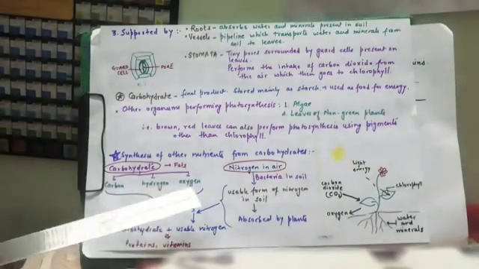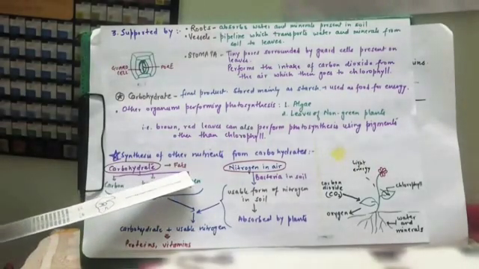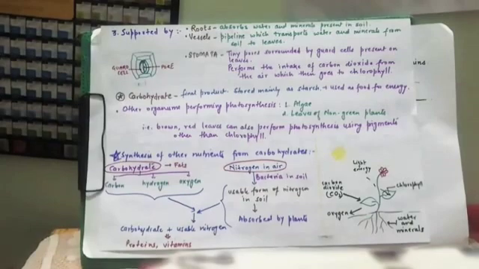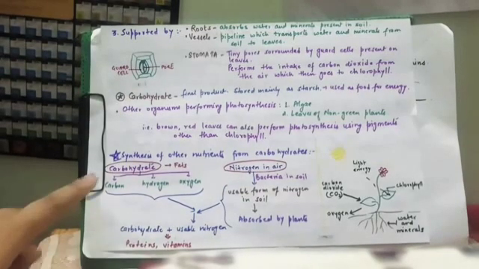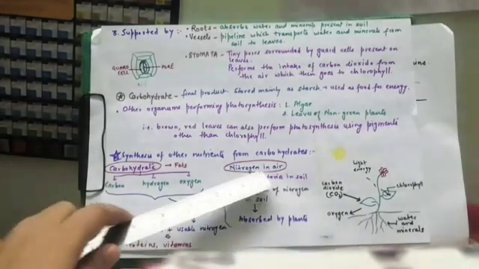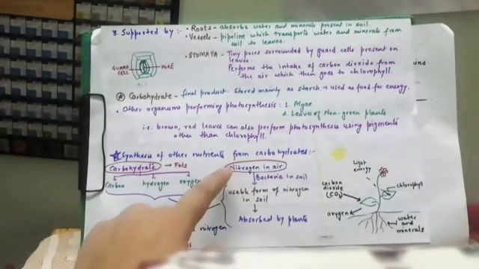Carbohydrate consists of three components or three things which make up the carbohydrate. The first one is carbon, second is hydrogen, and third is oxygen. Carbohydrate can be modified to fats. That's a different process. And for the preparation of proteins and vitamins, we need nitrogen, because proteins and vitamins contain nitrogen also in them, which is not present in the carbohydrates.